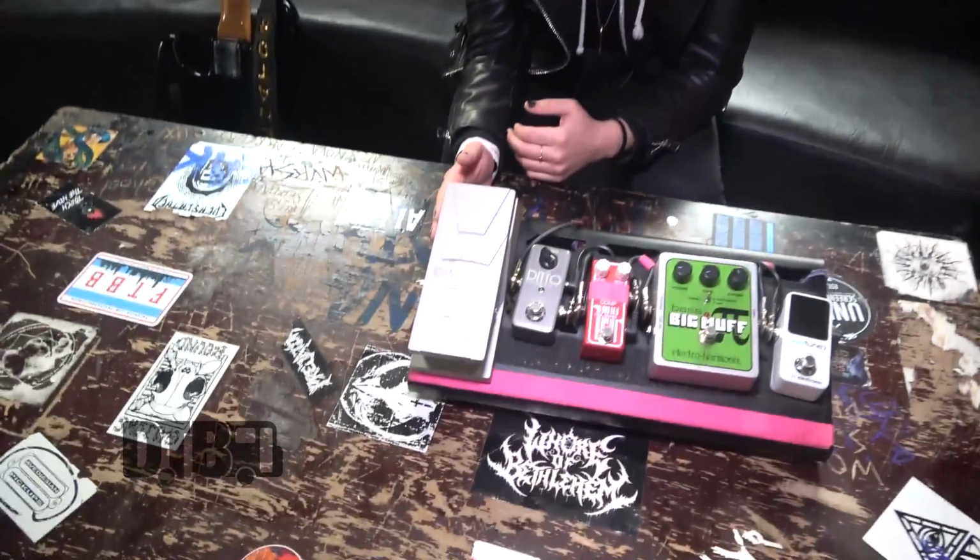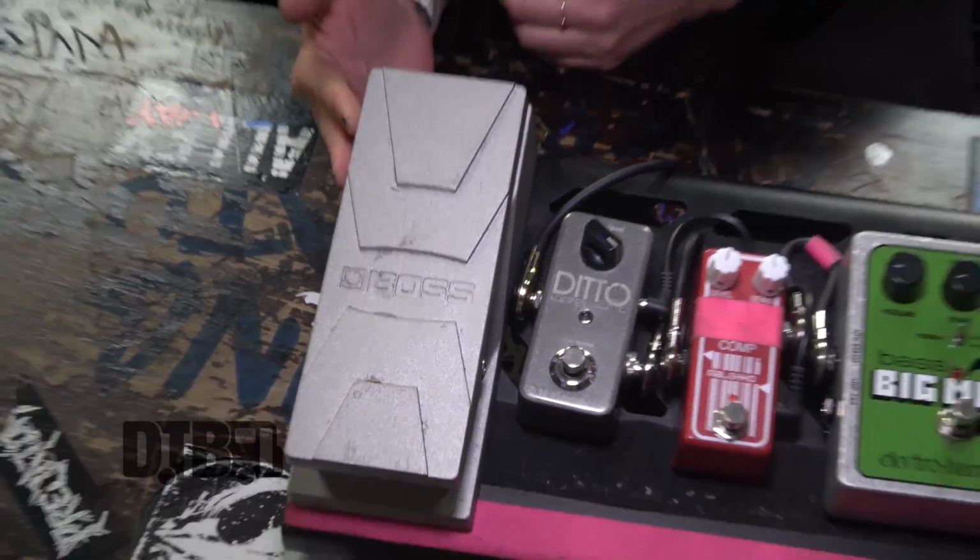And then really simple, got your Boss volume pedal here. I like to do a lot of swells and just build the intensity during different parts, Whitney's guitar parts, and this just makes it a lot easier than having to do it on the volume knobs on the bass because I can play while I do it.